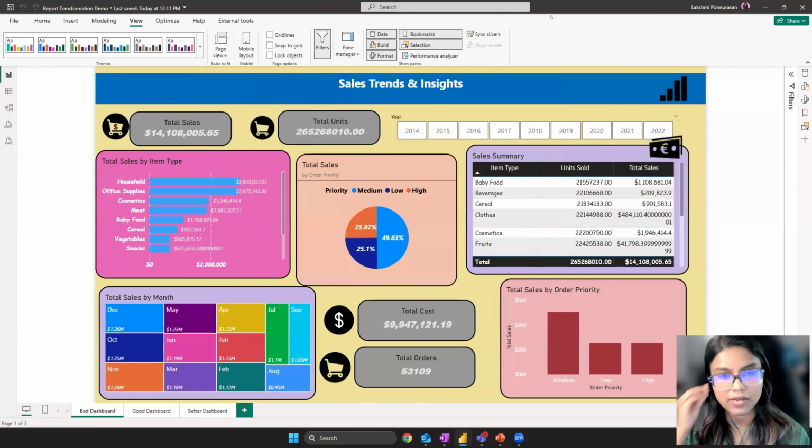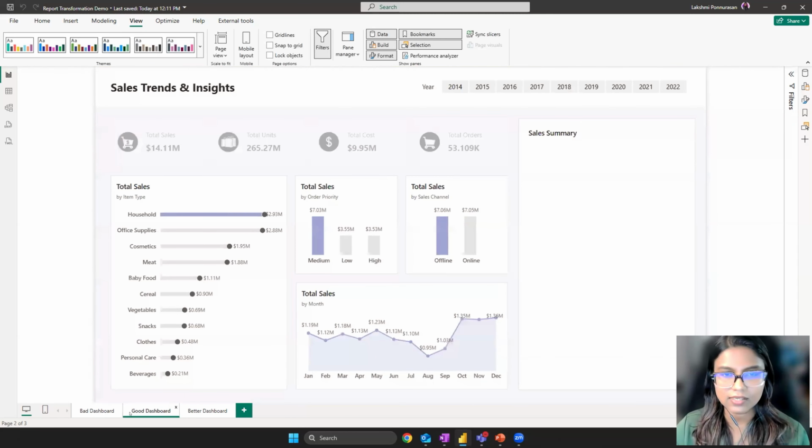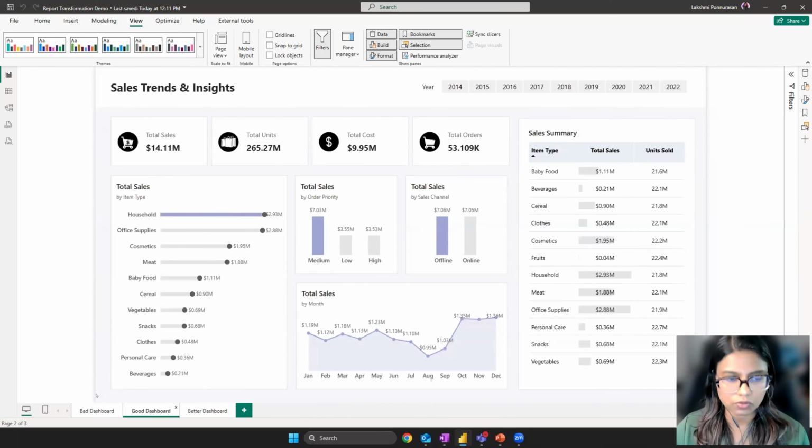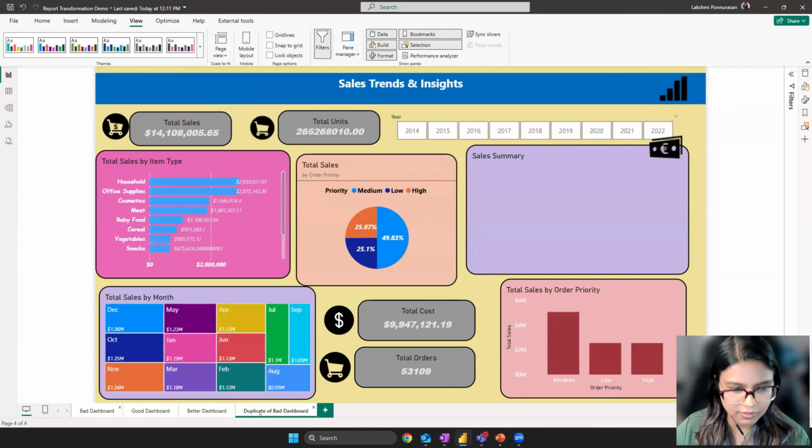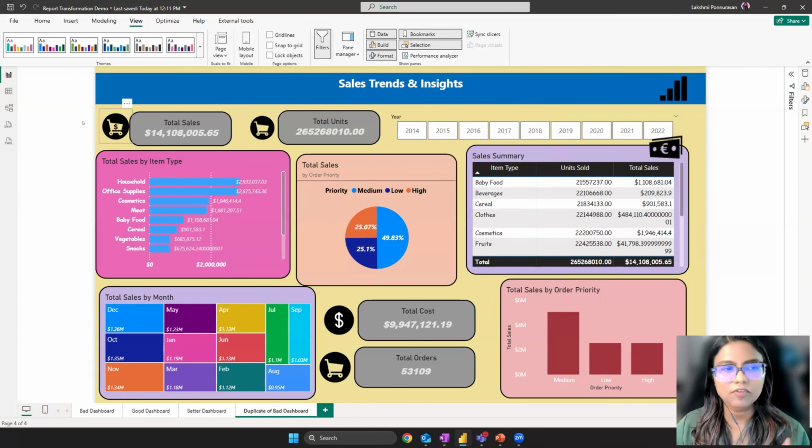But for now, say you are already given an ugly report or ugly dashboard. Now I'm going to show you how you can immediately transform this into something like this, just by following a few rules. To get started, I'm just going to duplicate the initial report. Always keep the GRACE framework in mind, and I'm going to use it to transform this particular report.